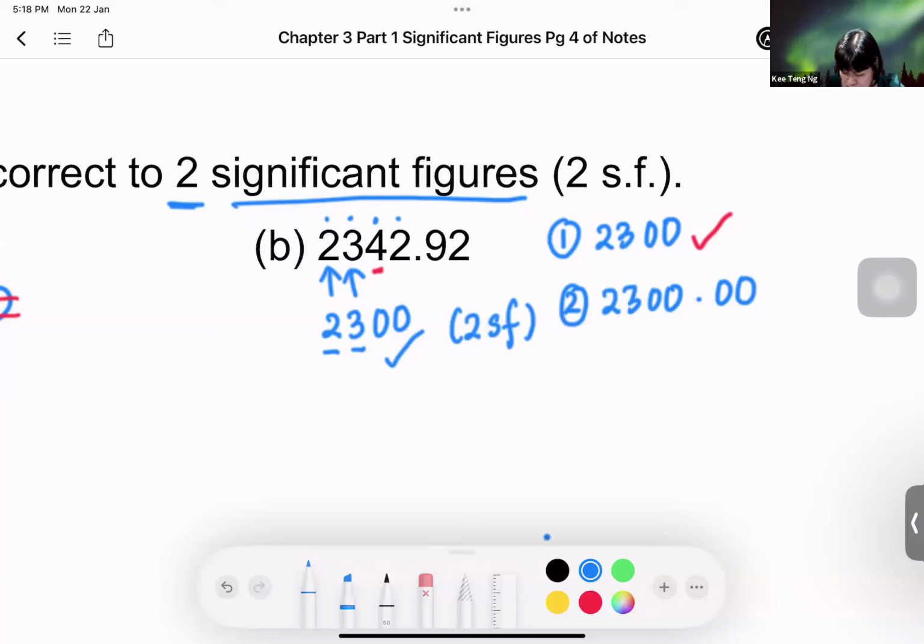Have you gotten the concept? If you need more time to write down the notes or re-listen to the explanation, do tell the teacher to rewind the video for you. Okay, then you can look through the explanation again.